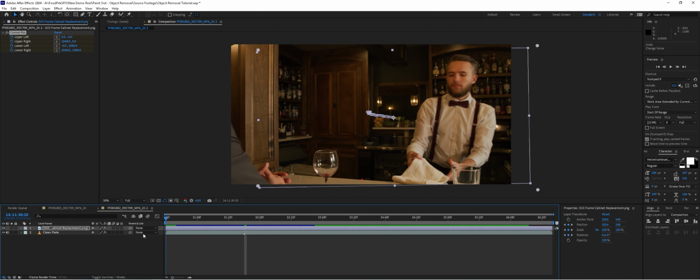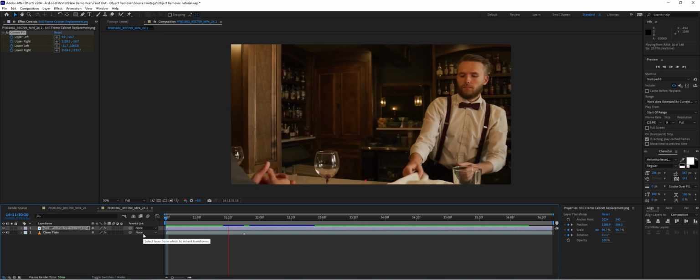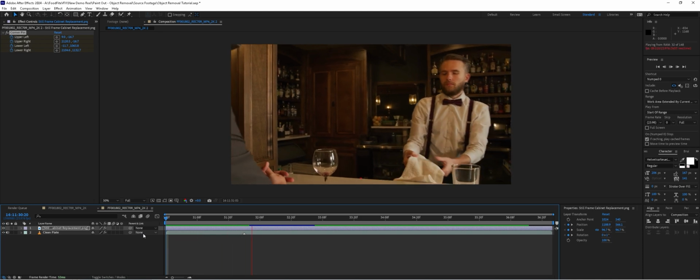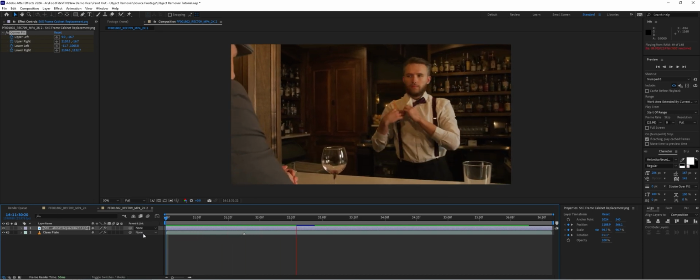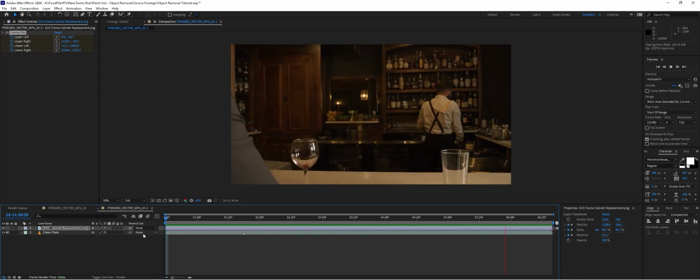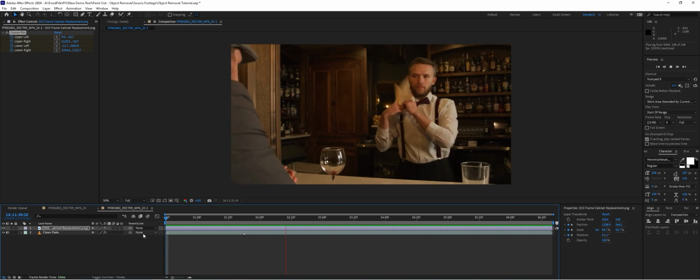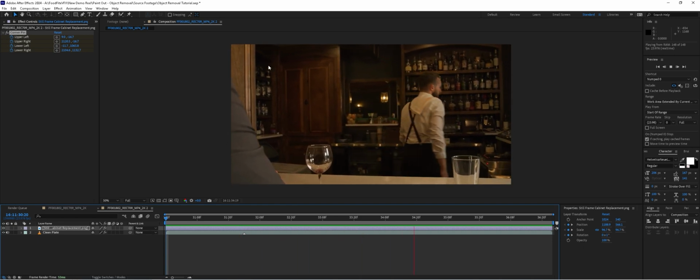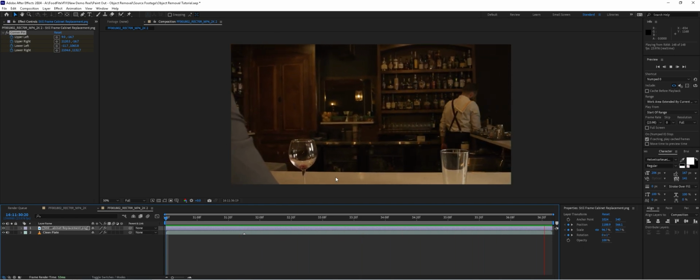And so now when we go ahead and do a quick RAM preview, you're gonna see here that that cabinet stays locked in and tracks into our shot just perfectly. And this would apply no matter what you're doing to your background. You could be doing a set extension, you could be adding something in or taking something away from your background like we mentioned earlier, and it's gonna track into that wall just nicely.